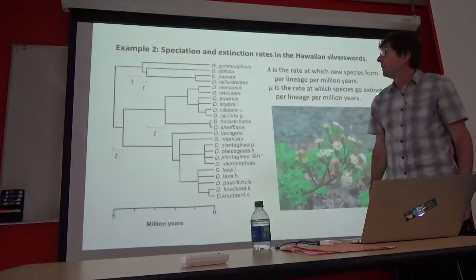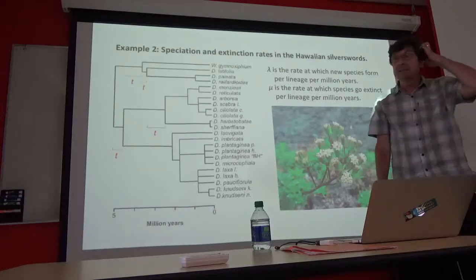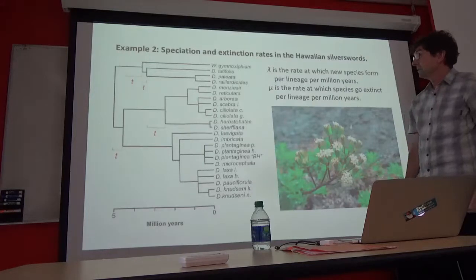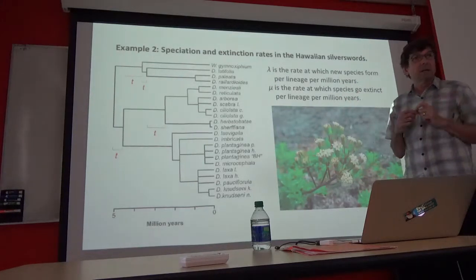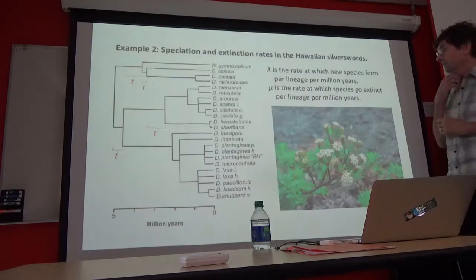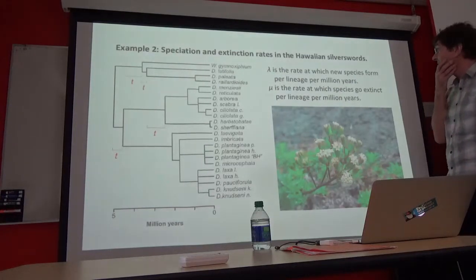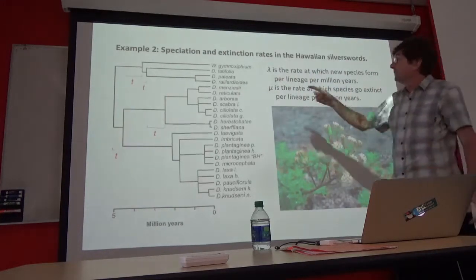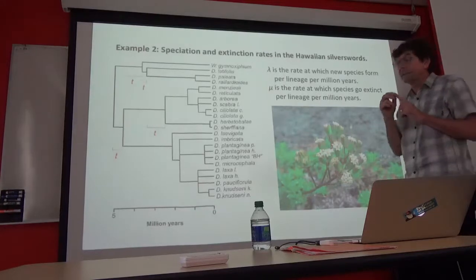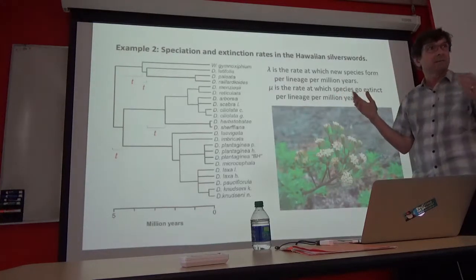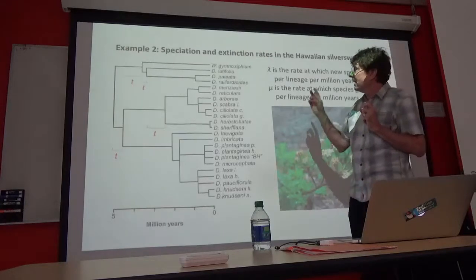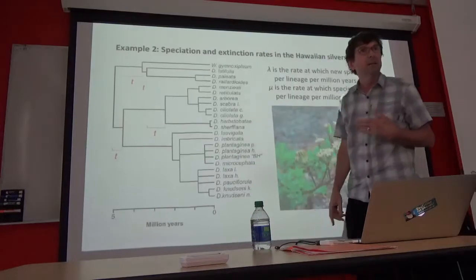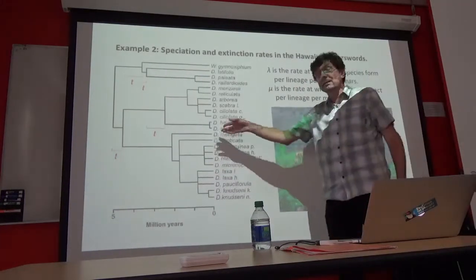So here's how I did it. This is a small data set, and it makes it a little easier to show you how it works and some of the assumptions. We assume that a tree represents something called a branching process, a well-described process in the probability books. The branching process is described by two parameters that we're interested in. One is the instantaneous probability that at any interval of time a split occurs. We'll call that speciation. The other is the instantaneous probability at any time that a lineage will simply die and go extinct. Those are lineages that don't make it to the present.